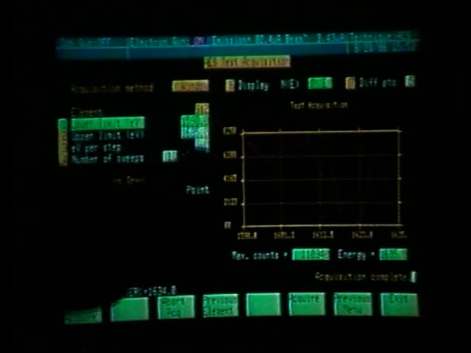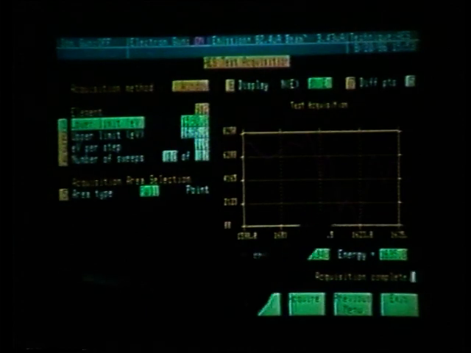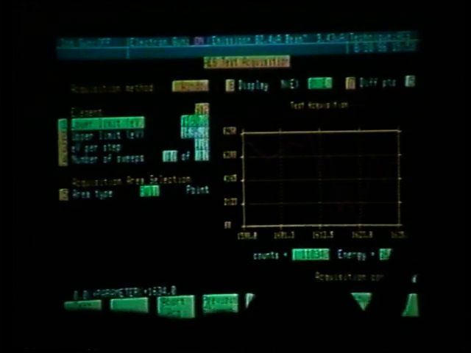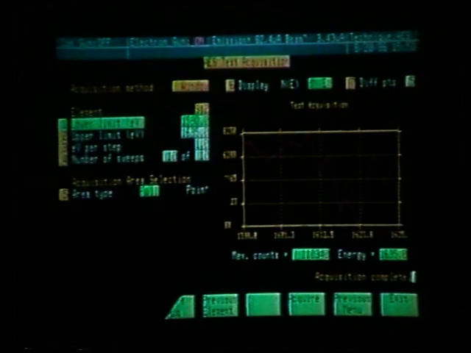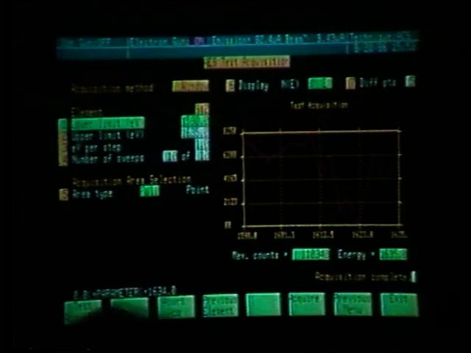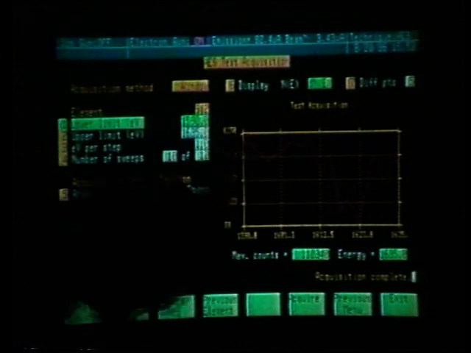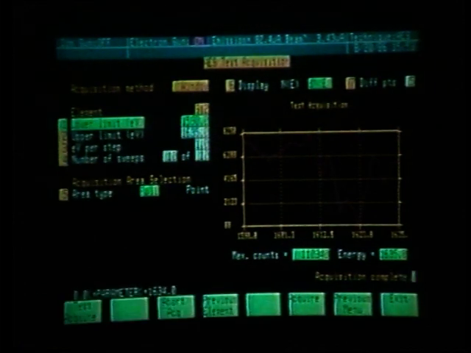The more times we sweep, the better the signal to noise. It looks like we have an appropriate window, the lower limit being 1590 and upper limit being 1635. So we can leave the lower limit and upper limit for the silicon window.